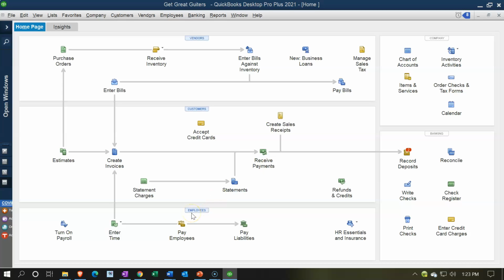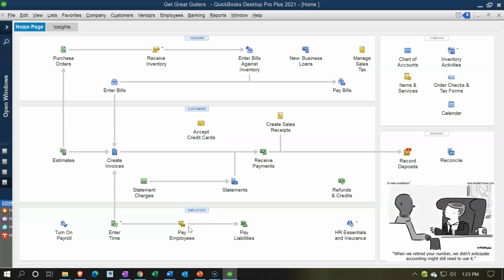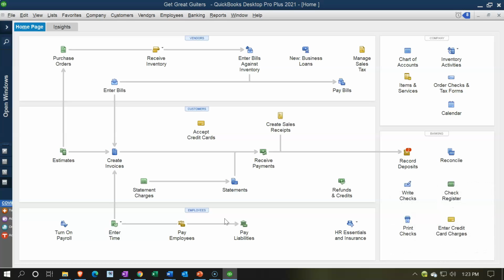If we go to the employee cycle, again, what's the data input typical flow that's going to happen? How do I use that flow in terms of the forms? What do the forms look like? And whenever I use one of these forms, these are going to be called forms within the system, then what's that form going to do in terms of the financial statements? What's it going to do to the balance sheet? What's it going to do to the income statement?